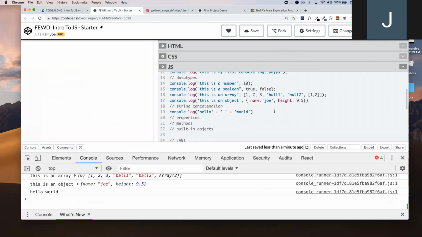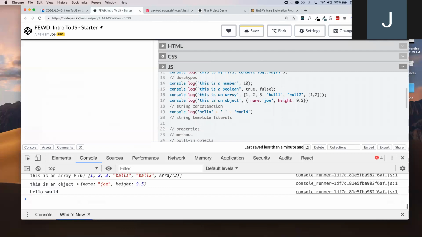So that's string concatenation. There is another way to do string concatenation, and I'm gonna add it here. Actually, we're not gonna do that just yet. It requires that we create a variable in order to do that. Actually, you know what? We're gonna create a variable just to show the other way of doing this. And it's called string template literals, okay? And this is how we do it.